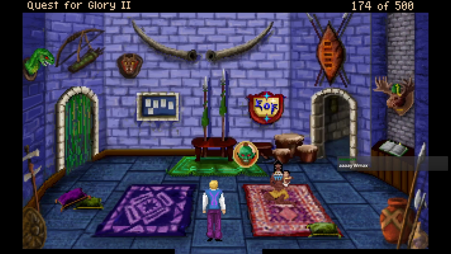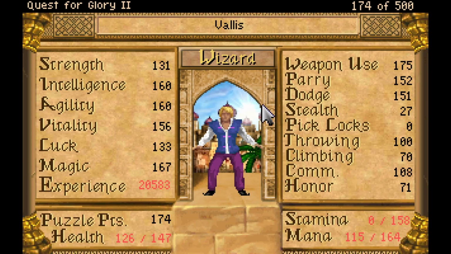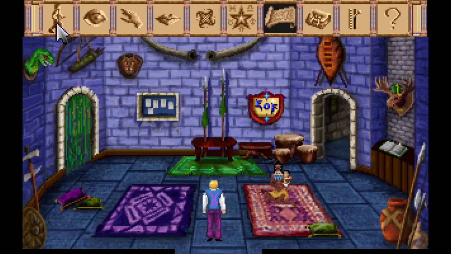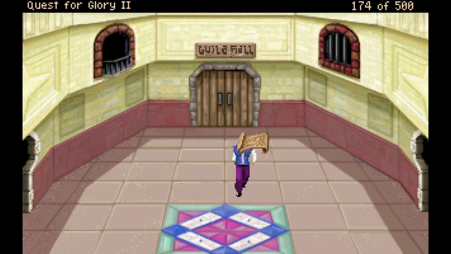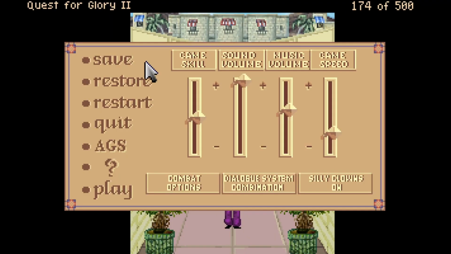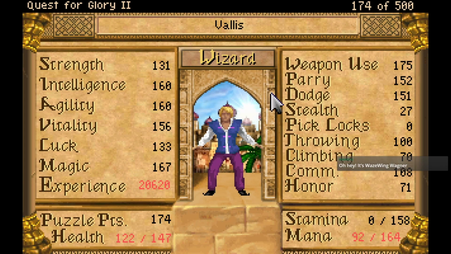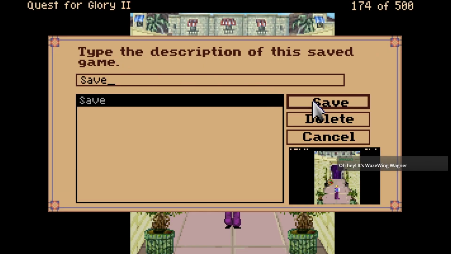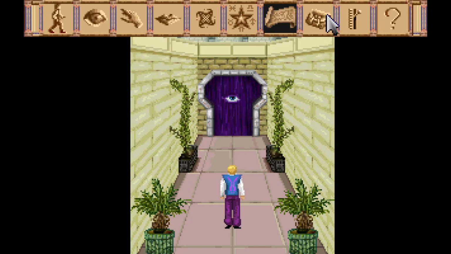What's our skill with it? 72. Not bad considering it started at 10. Alright, we are super tired now. What if... How many more of these can we cast before we actually fall over dead? I want to get my mana down a little bit lower. That's good. That'll work.